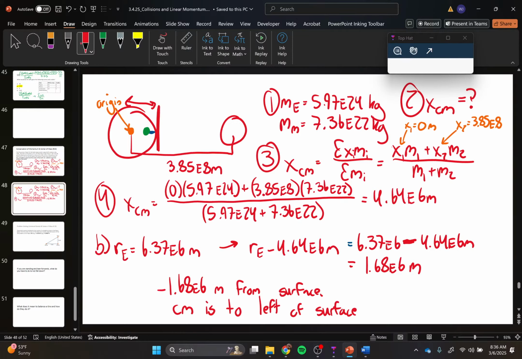These are vectors. We care about left and right, up and down. We care about which way the center of mass is going to get shifted. So we need to care about positives and negatives when we're doing these problems. Anytime you care about direction, vectors. Energy, there is no direction. I've never asked you in what direction is the kinetic energy because it's not a thing.